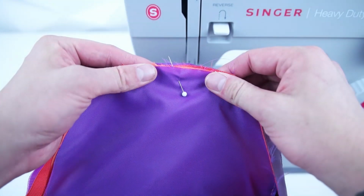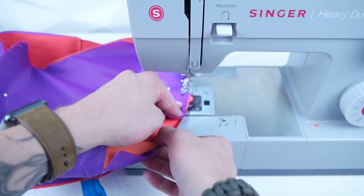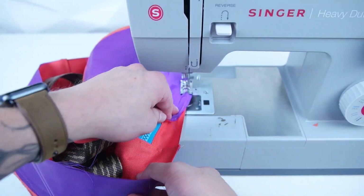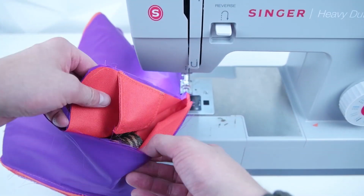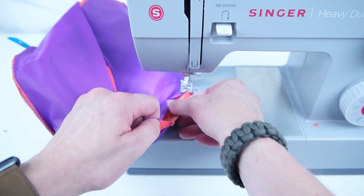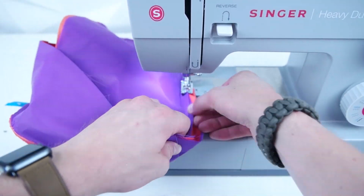And just like the front panel, sew along that entire edge and take your time, work with the fabric, and don't be afraid to de-thread it and start over, because sometimes it can get a little bit tricky the first few times, but after you do this a couple times, it's pretty easy and you should be able to whip right through it.